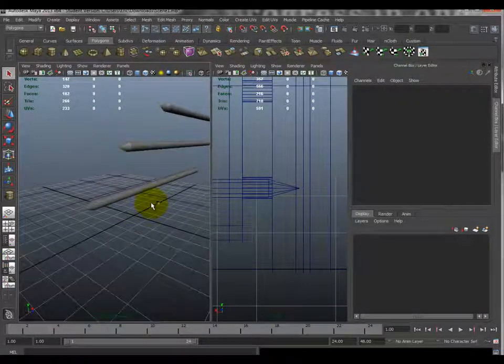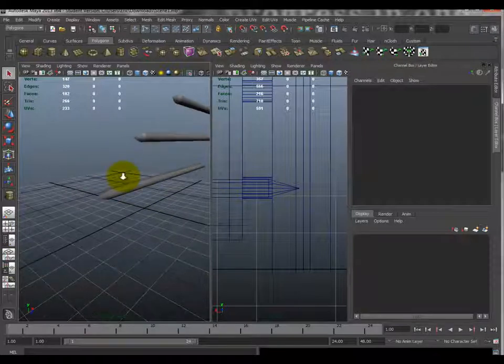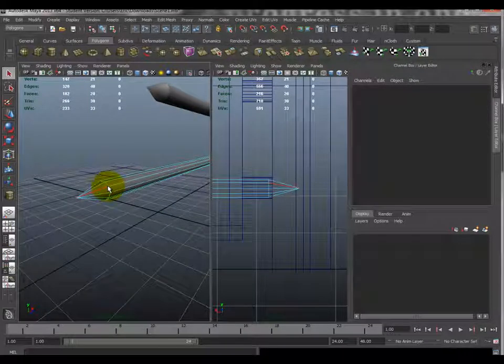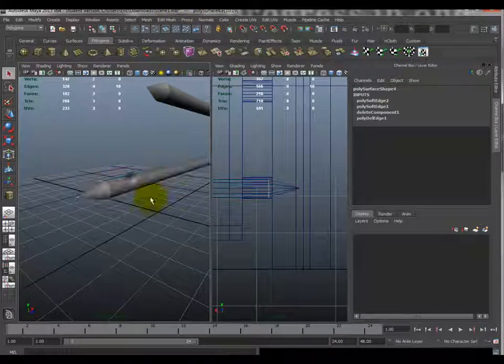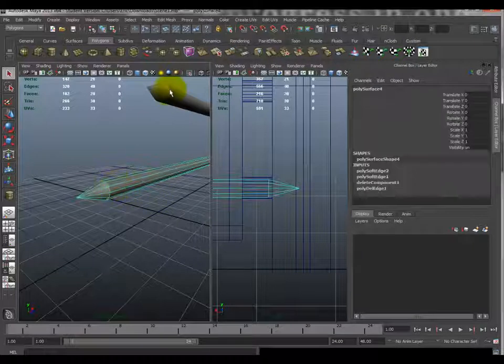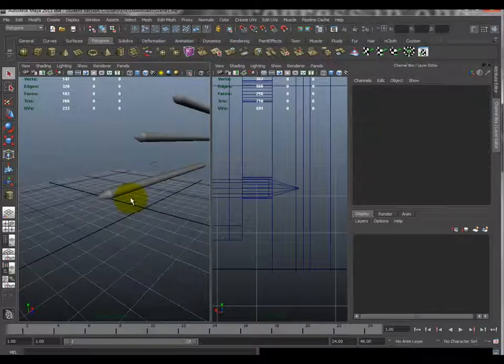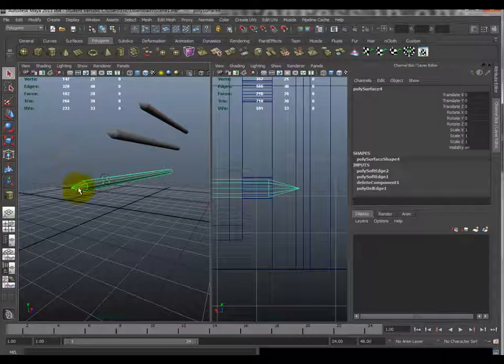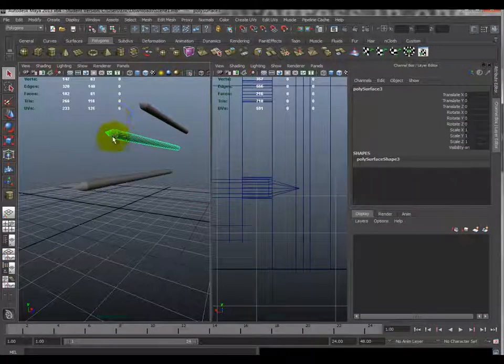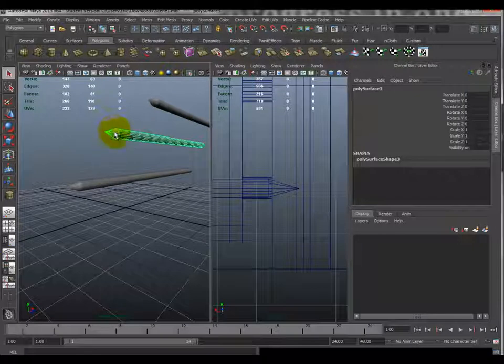And if we look at the two, you see that there's like a hardening here. So I can just go in here, select these edges, double click, and then normals, harden the edge. So now if I look at this one here and this one here, they look exactly the same. This one is 30 tris. This one is 118 because I had this cone sitting on top and I reduced the geo, right?